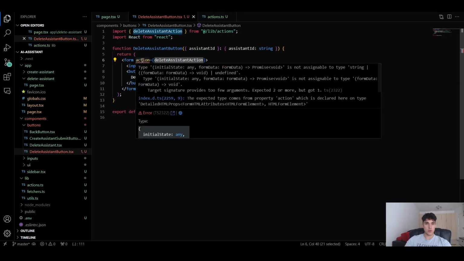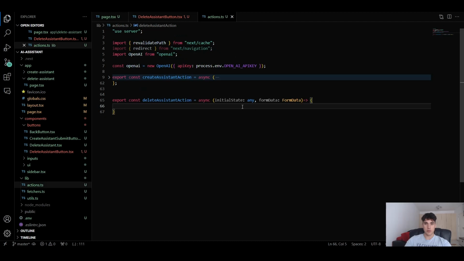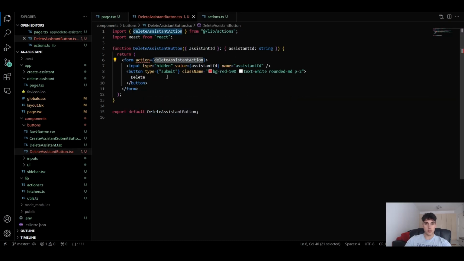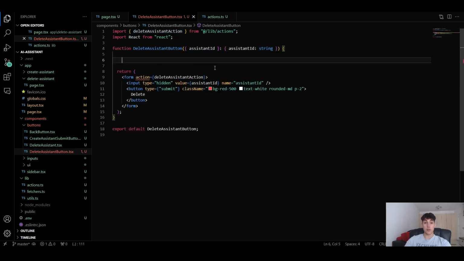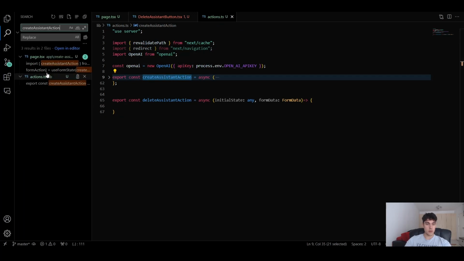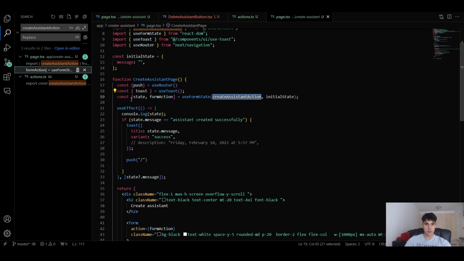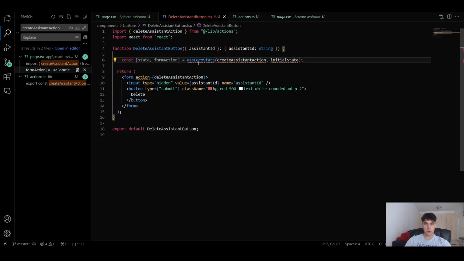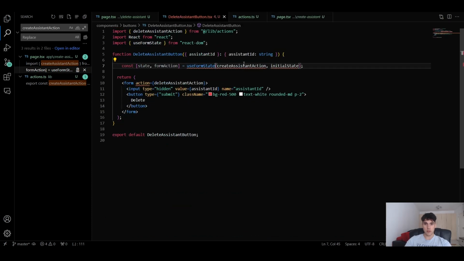Here we can see that we have a problem because we give to our function 2 arguments and it expects only one when we pass right here into the action, and we need to create something similar to the previous action, the create assistant action. If we will go here, let's copy this line, go back to our delete assistant, put here the useFormState hook.